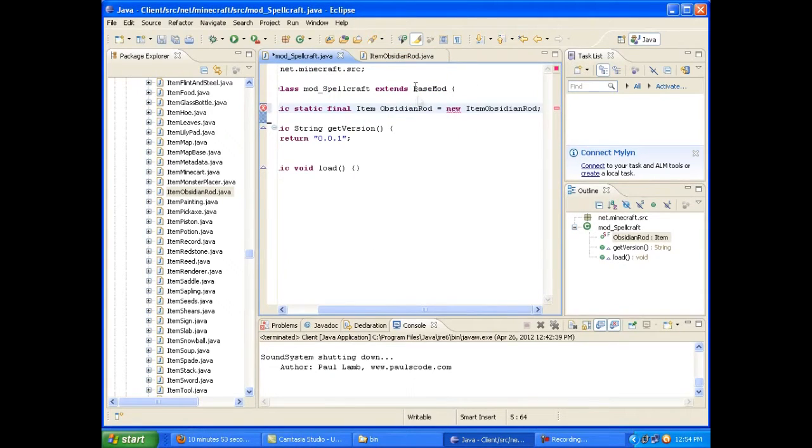So back in our spellcraft file. Oh, let me hit save. Now, as an item ID, let's just give it 400. As you might notice immediately, item IDs can go a lot higher than block IDs.